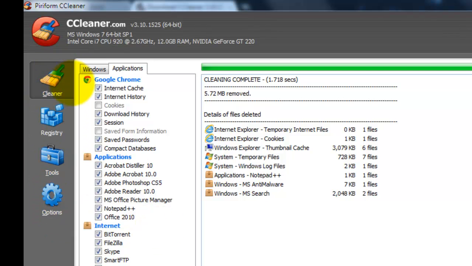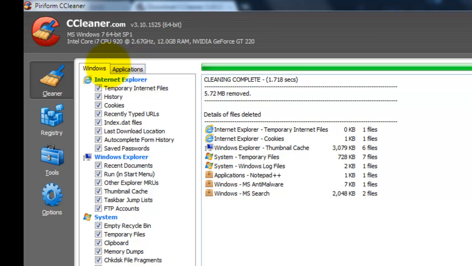Basically it's pretty straightforward. You've got a couple of tabs right here at the top, Windows and applications, so just select cleaner. If you use Internet Explorer, you might want to uncheck this one for cookies or your history if you depend on your history, if you don't like it to be erased. I don't use Internet Explorer, and when I do, I want to wipe out everything when I'm done using it. So you just come through the options here. Most of them are going to be defaulted.